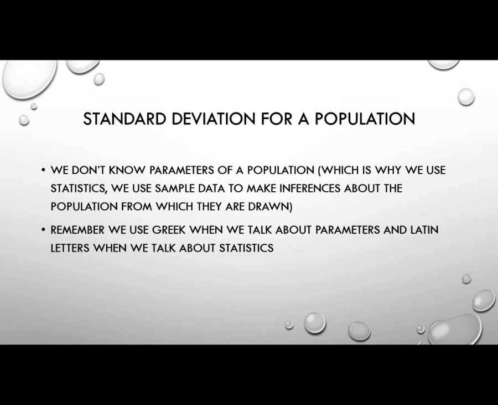Okay, standard deviation for a population. So we don't know parameters of a population, which is why we use statistics, right? We use sample data to make inferences about the population from which they are drawn. And I just said this. Remember, we use Greek when we talk about parameters and Latin letters when we talk about statistics.